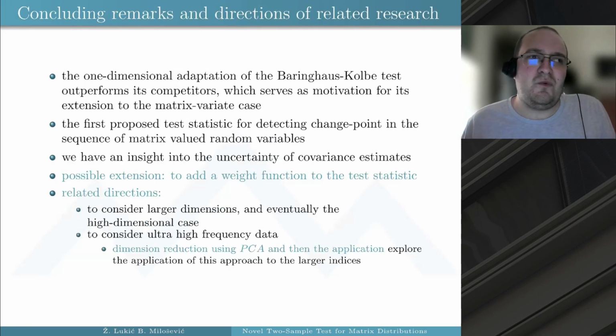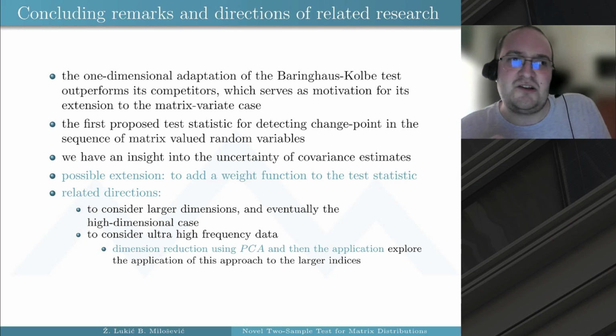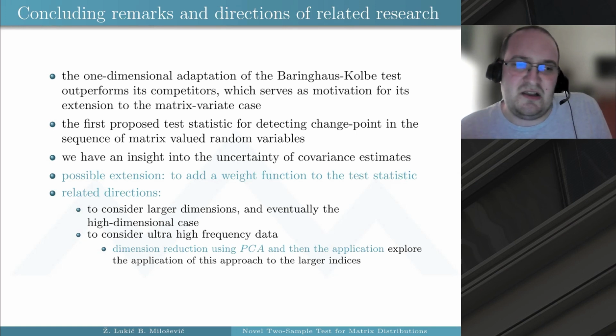To conclude, we have seen two change point tests, one in 1D, which performs better than its competitors, and the first test, which is a matrix change point test. We have some insight into the uncertainty of covariance estimates, and also there are some extensions. If you remember, there was no weight function added to our square integral statistics. Also, we possibly can consider larger dimensions and a high dimensional case, and also ultra high frequency data.